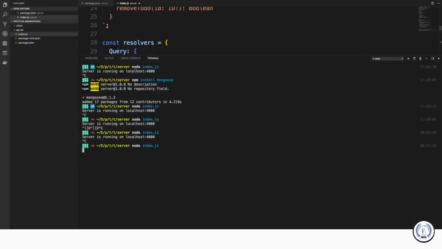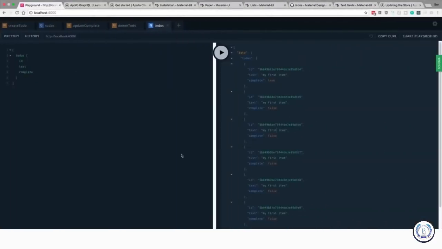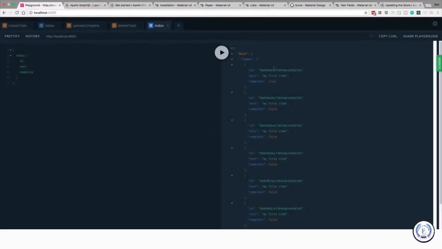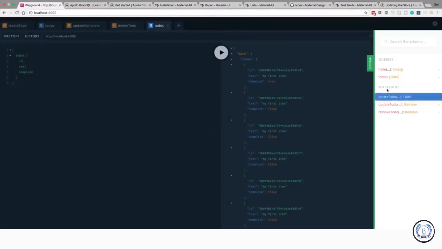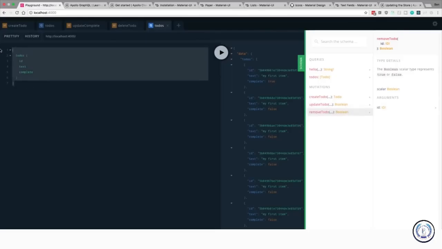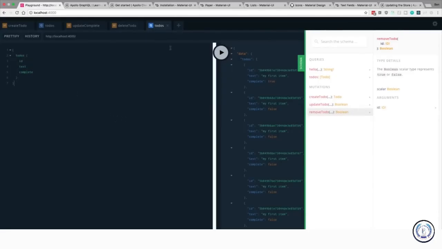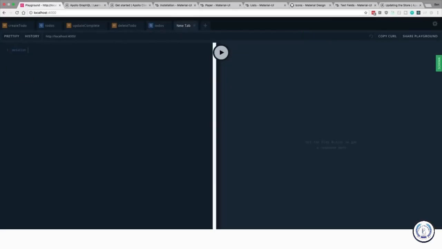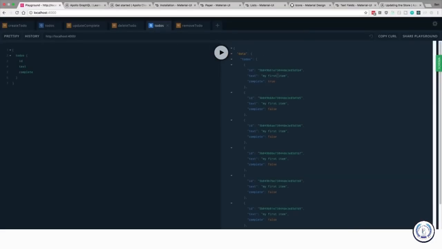So I'm going to restart the server, and we're going to try this one last time. This is the last operation that we need. And let's say I want to delete this item right here, so we see I have remove to do there, perfect. And the other thing is you can create tabs. So I'm going to go ahead and pop a tab open here. That way we can do this in a separate tab and not have to redo this. So remove to do, ID, pass that ID in. We get true, which means it should be gone. So now when I rerun this query here, we should not see this first one right there. And sure enough, it is gone, so delete also works. So that's perfect. We have all our CRUD operations that we want to do, and we're done with our server.